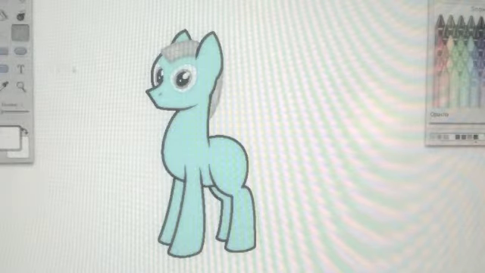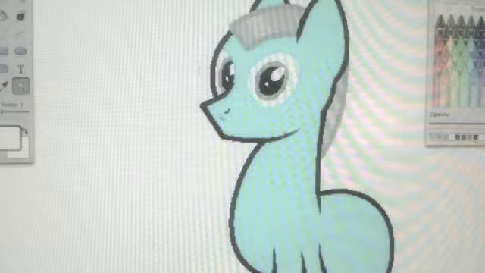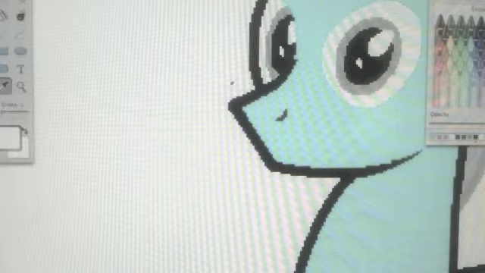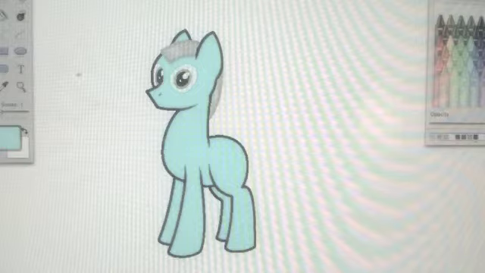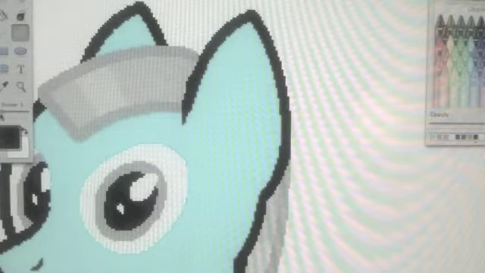I'm not gonna draw his uniform because the majority of OCs do not have one. Most OCs don't wear clothes, so I will leave that part out. What's next? Oh, forgot this. The little line that goes in the ear.